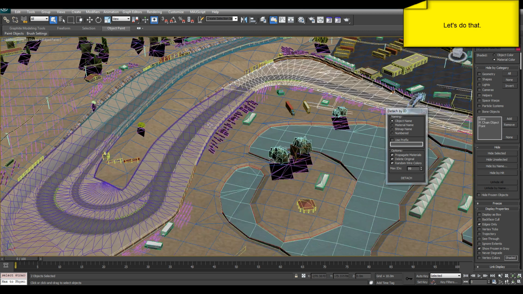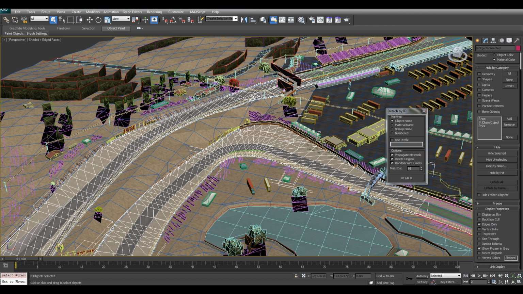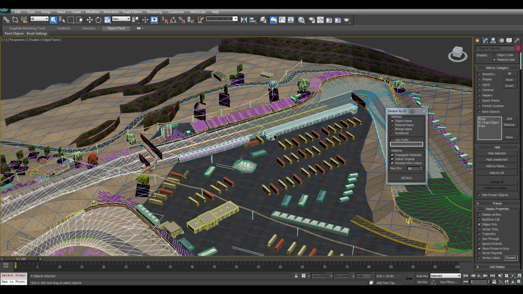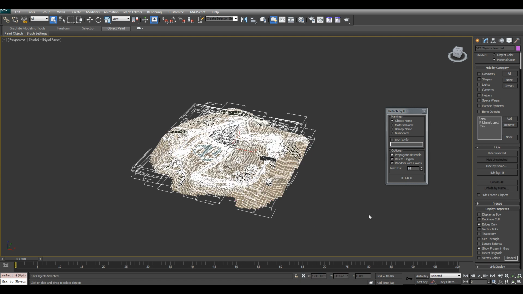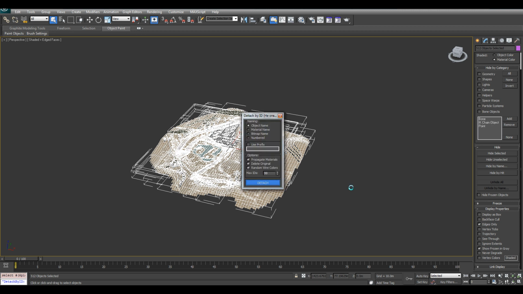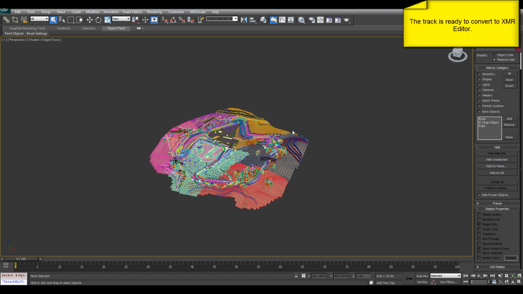Let's do that. The track is ready to convert to XMR Editor.